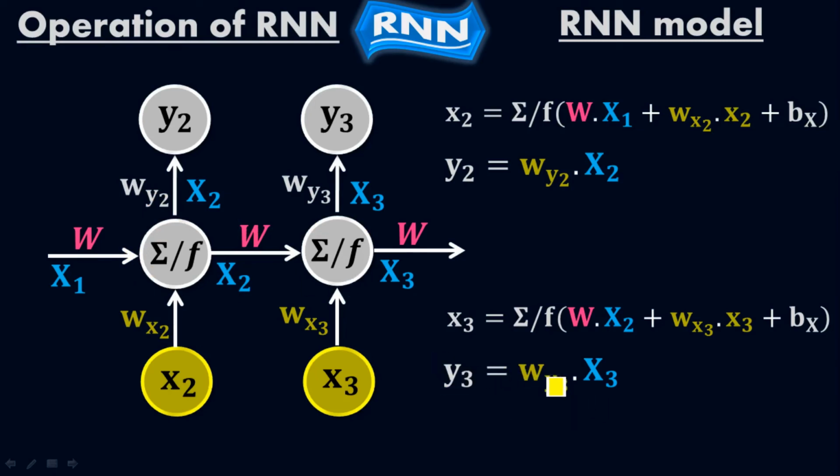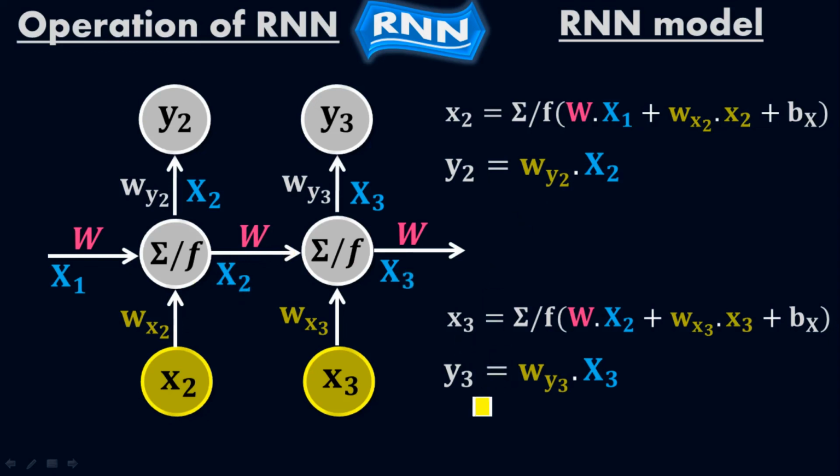Similarly, y sub 3 equals W sub y sub 3 times x sub 3. This weight times x sub 3. This is for the output node. So here is the mathematics. Look, this pink weight is the same weight coming all the way from the recurrent connection. We have W here, W here, W here. So the same weight is used for all the recurrent connections, but don't forget with a different output here, x sub 1, x sub 2, x sub 3.